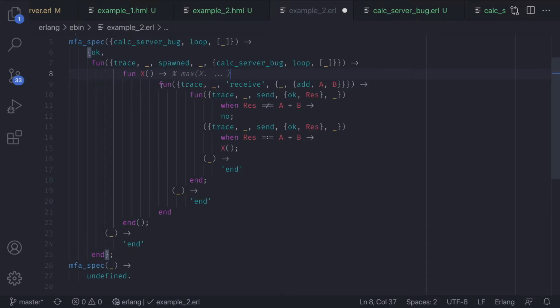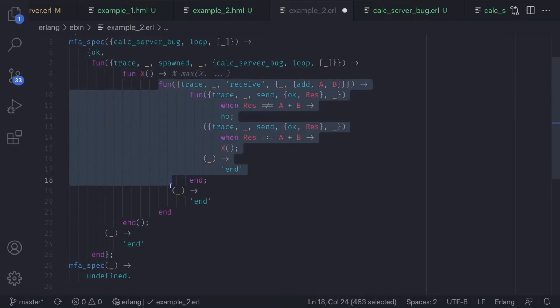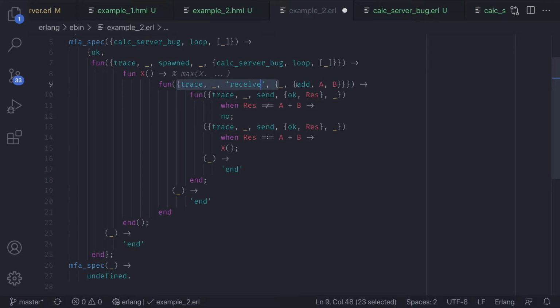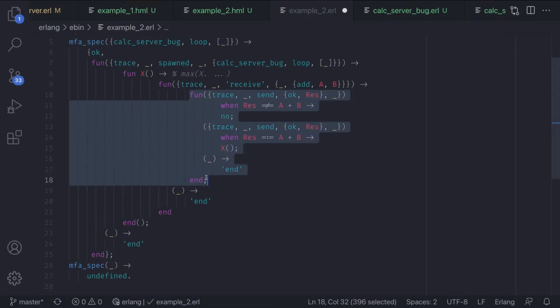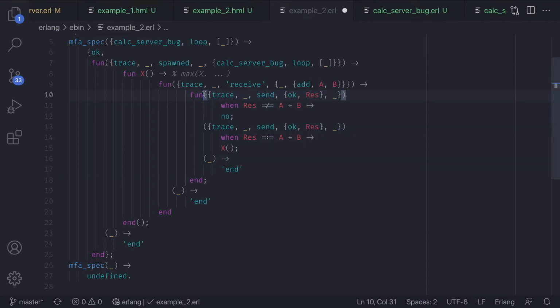Nested inside the function X is the function that corresponds to the first necessity that contains the receive process pattern. Finally, we have the two necessities that handle the incorrect and correct cases of addition. Once again, this function is nested inside the outer function that handles receive. It includes two function clauses.